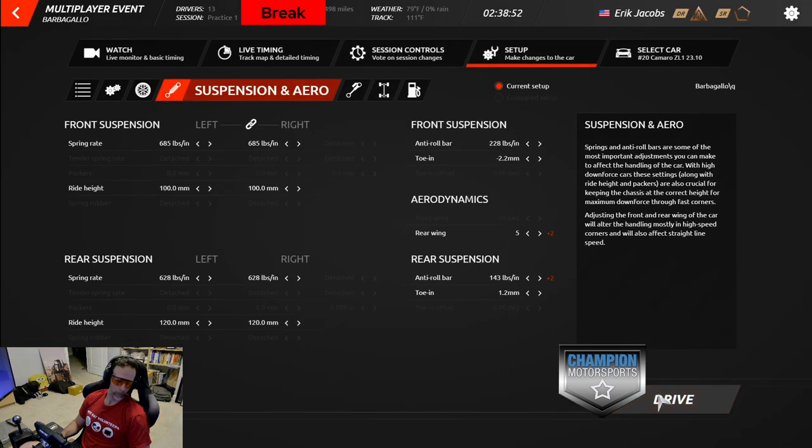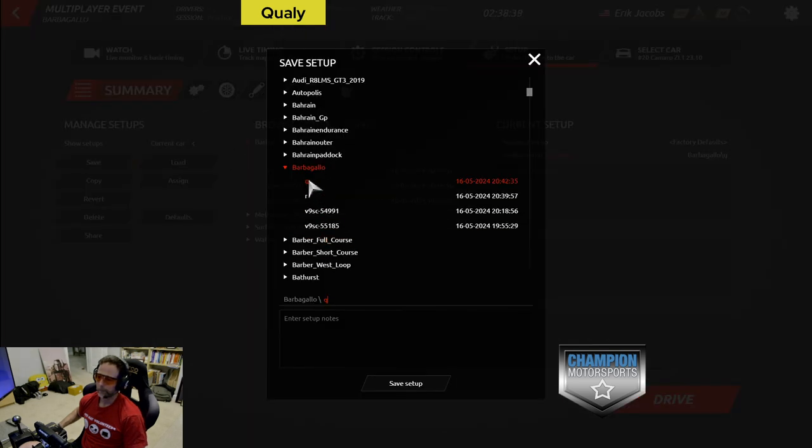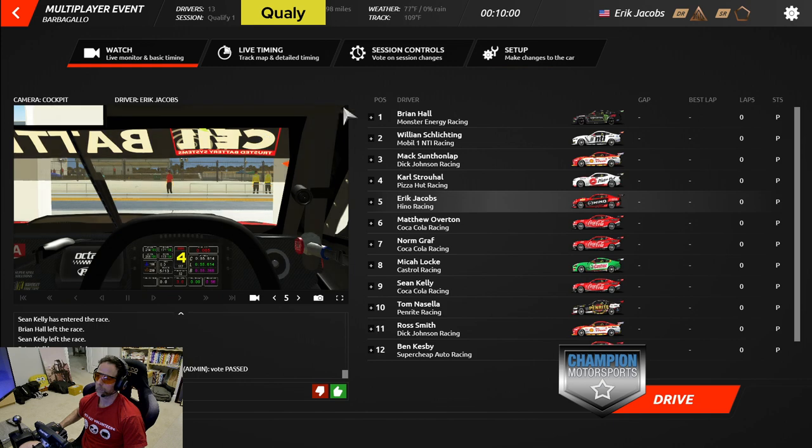Are we ready to go to the next session? Everyone's ready for a little bit of quali? Q2. Betcha. Let's do it. Session controls, that's what I want. Next session, there we are. That's the end of the session, P5.